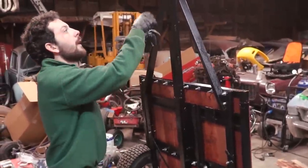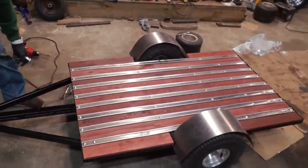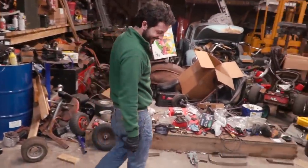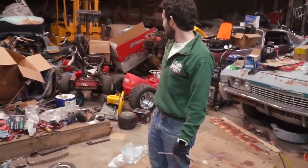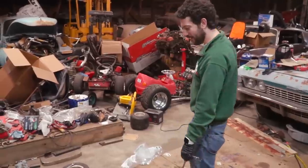All right. Whoa. That thing is amazing. Oh, man, that thing is amazing. You want to put the wagon on it? Yeah, we have got to.